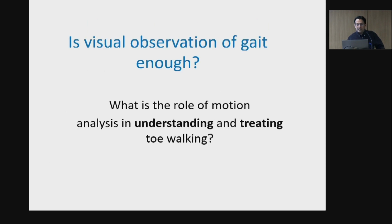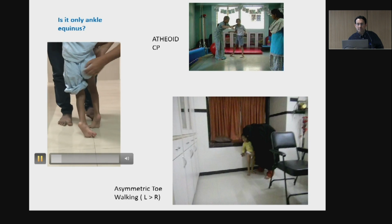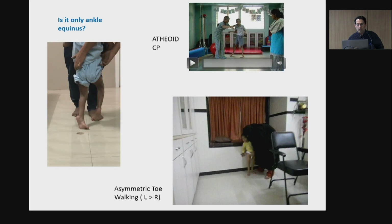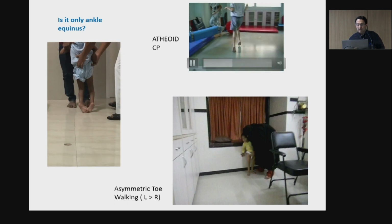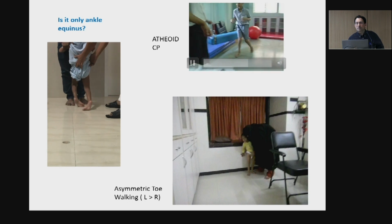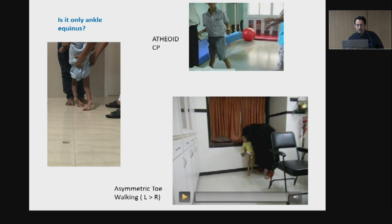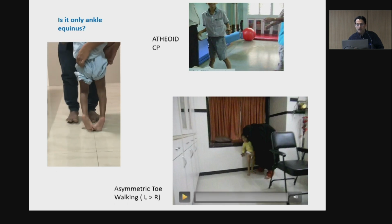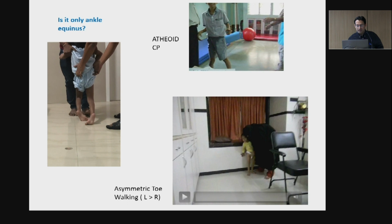Now, sometimes visual analysis is not enough, especially if the toe walking is coming from the neuro point of view, and one has to look at the child in more detail. There are different patterns of toe walking where the child is affected proximally as well. So hip and knee contracture can also cause toe walking. You can have a dystonic child with athetoid CP who can also toe walk, and you can see how he's actually more stable on his toes. As soon as he comes down, he will lose balance. And sometimes you also get asymmetry. All children may not have bilateral toe walking. They may also have only one side toe walking. So one has to rule out hemiplegia, or at least a borderline cause which only involves one side of the axis.